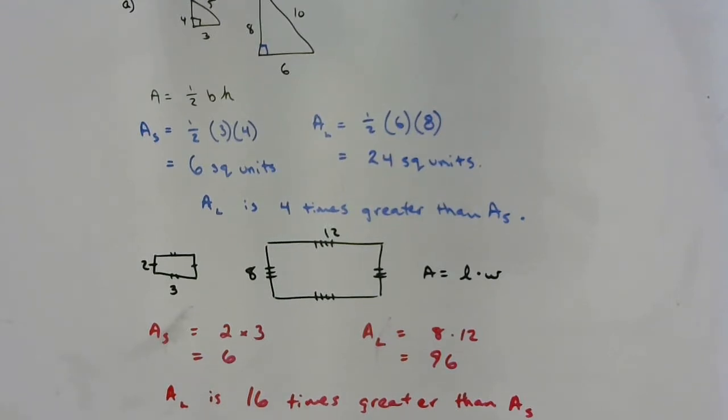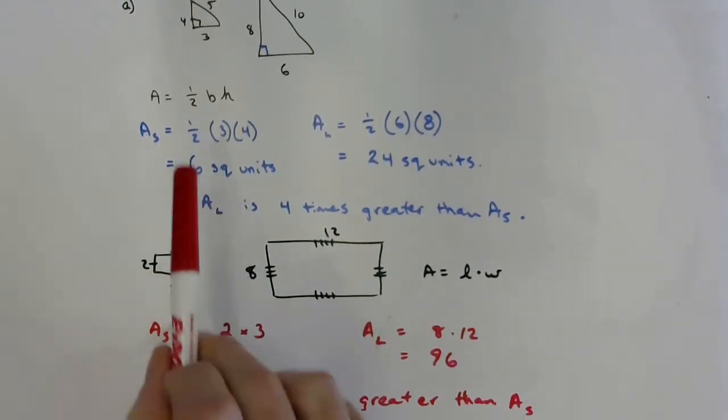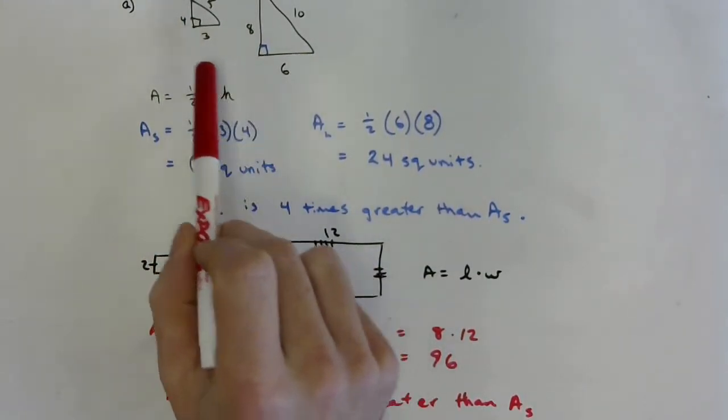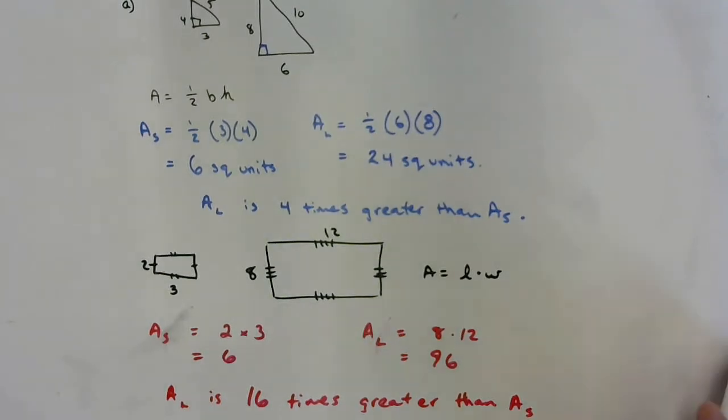Okay, so that's a bit of an investigation. We're going to leave that idea in your notes. I'm going to have to erase. But basically you're seeing that we can kind of do it in our heads. And B says, what's the scale factor? Maybe I'll just do it off to the side for a second.